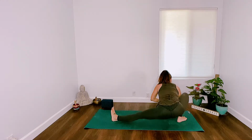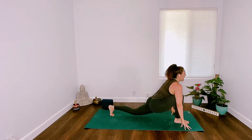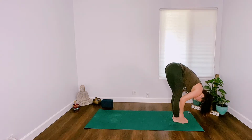Turn to the right leg, side lunge. Pivot to face the back of your mat. Inhale, dip the hips, lift the heart. Exhale, step the left foot to the top. Inhale, lengthen, Ardha Uttanasana. Exhale, folding in.